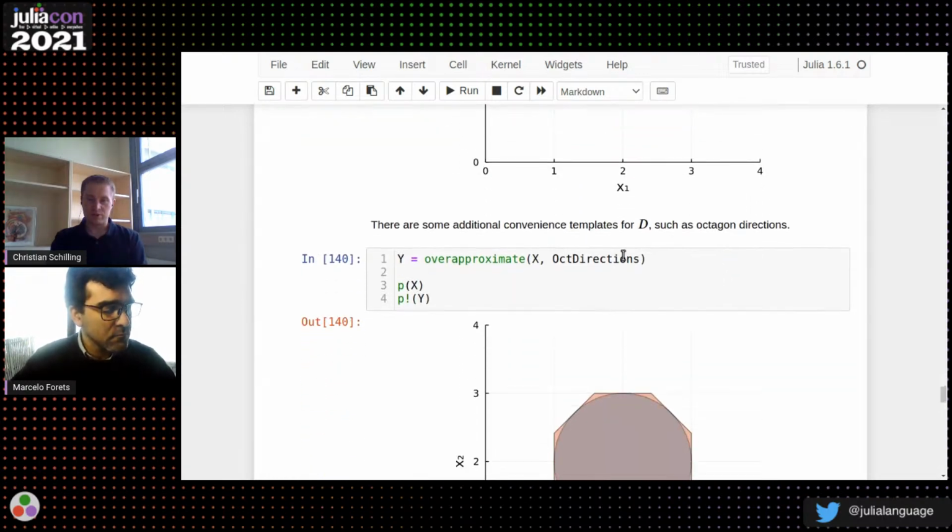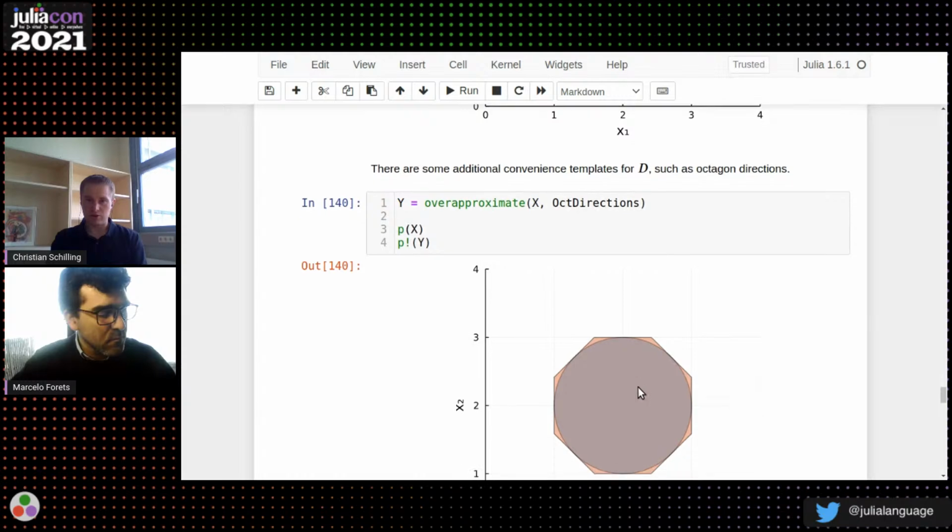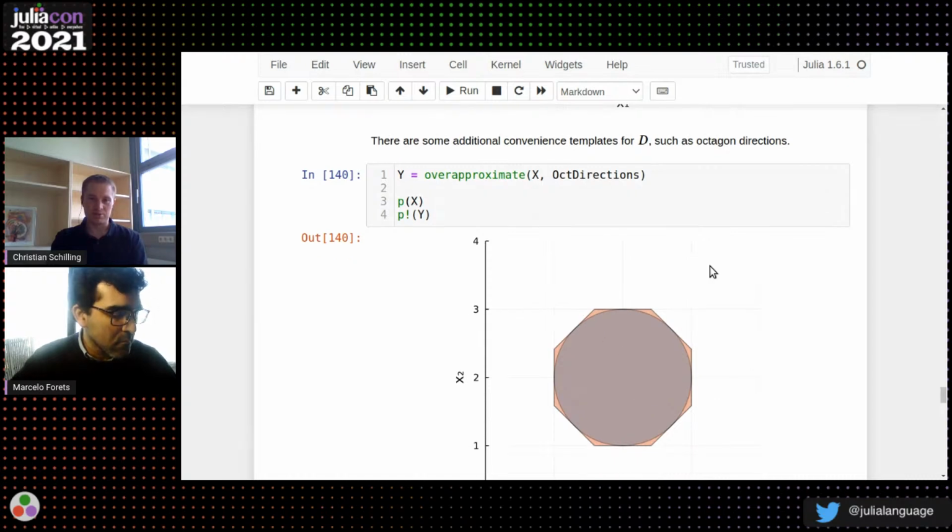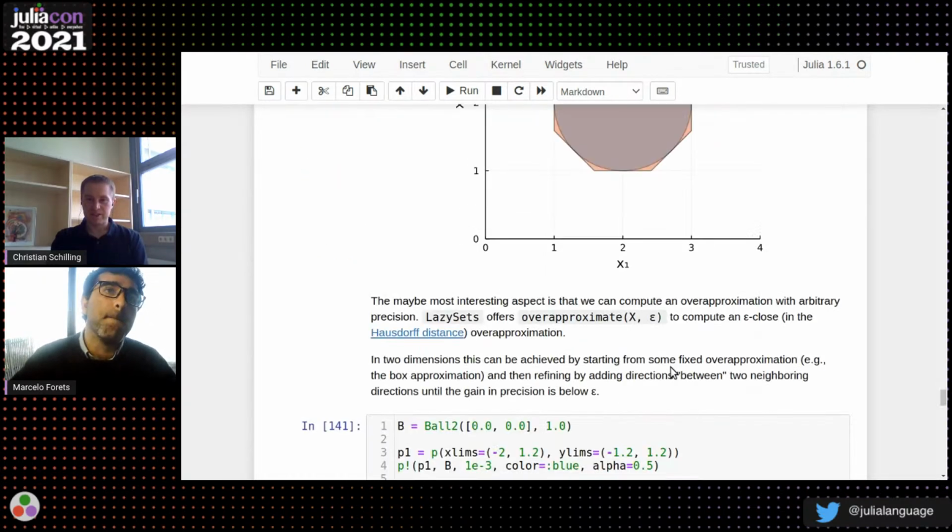Then there's also some convenience wrappers for octagonal directions, for instance. In 2D, this gives you this, well, octagon shape. Of course, it depends on the actual set X. So in this case, it's a perfect octagon, but in general, it might look different, of course.